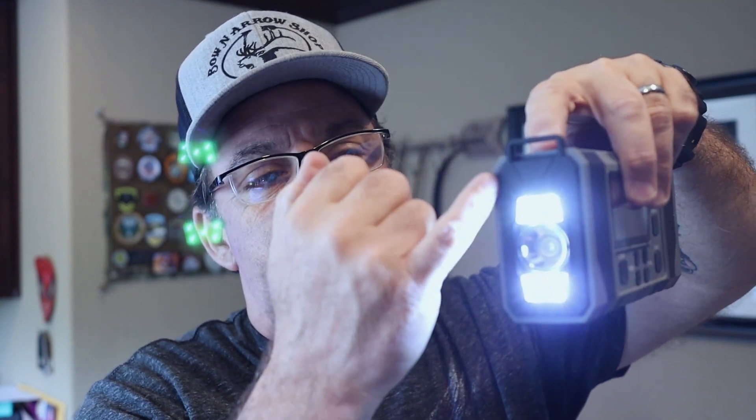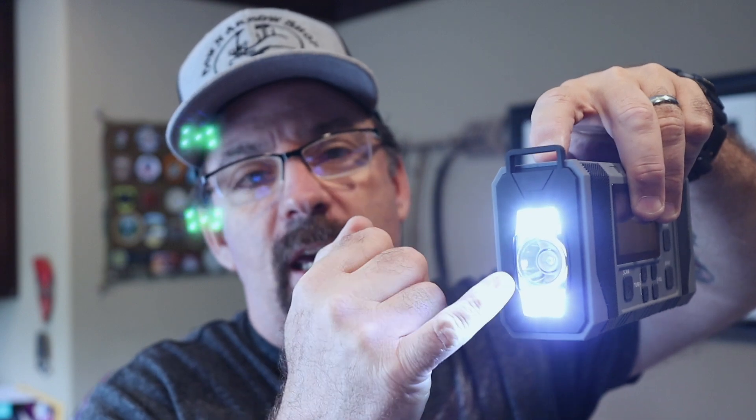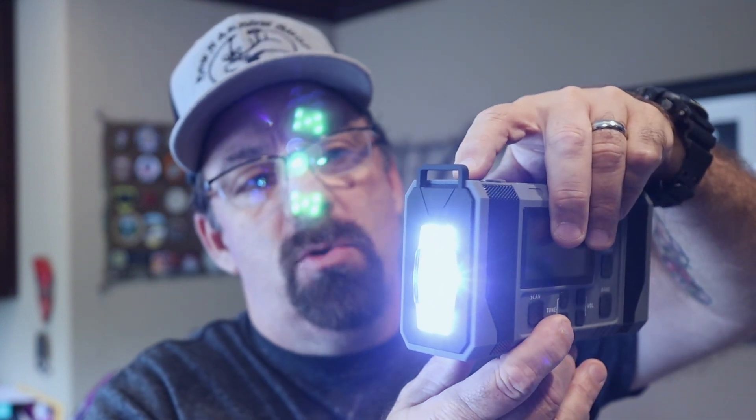Some of the features besides the five different bands: you have a flashlight option. There's a button on top — press it once for a spotlight, press it twice for dual LEDs plus spot, and press it again for high beam. That's a great feature. Also underneath the solar panel is an LED light bar that rotates 360 degrees. That's great for reading books, reading maps, performing first aid on somebody, or camping when you just need light.